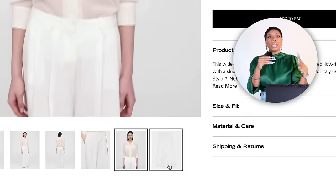So those are those. And then over here at Zara, they have a pair as well called the slouchy leather knee high-heeled boots. These are $170. I actually saw these in store. These are really nice. Y'all know Zara does boots like this pretty much every season. These come in sizes 5 to size 12.